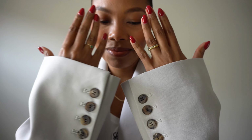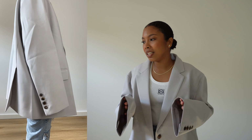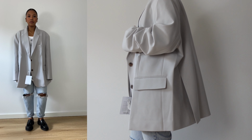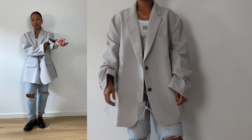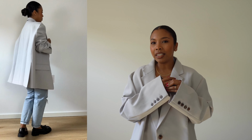This is just epic. So this color is, to me, maybe the second favorite to the brown one, but the medium is way too big for me. I'm drowning in this one, so medium is definitely not it. If you have a similar body shape, height and weight, so if you see yourself in me, I would say go for either. They're all very oversized, I'm not gonna lie, but I would say the extra small is my perfect size. The small is also pretty perfect, but more versatile, I would say, to wear chunky knits underneath, to have it belted, to wear as a dress. And the medium is just a no-go for me.